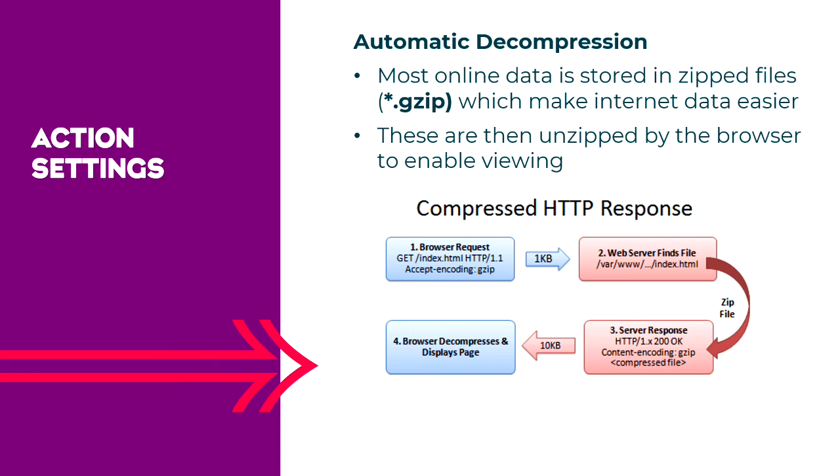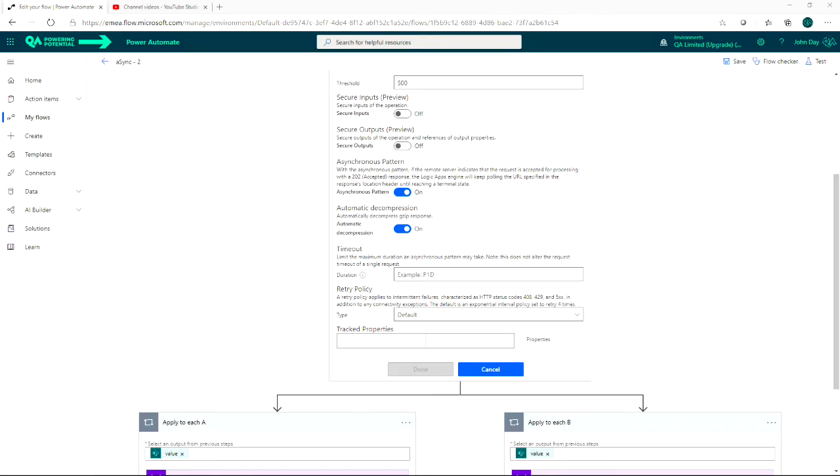Now, for whatever reason you turn it off, I have no idea, but I've never needed to do it personally. So the only likely reason why you would not automatically decompress is if the browser seems to be abusing the RAM that it's using for uncompressing it and manipulating it, and maybe it's not getting rid of the memory that it's set aside for uncompressing the zip. So what you could do is leave it compressed, and then you would invoke a call within your flow, probably via code, to deal with the zip yourself.